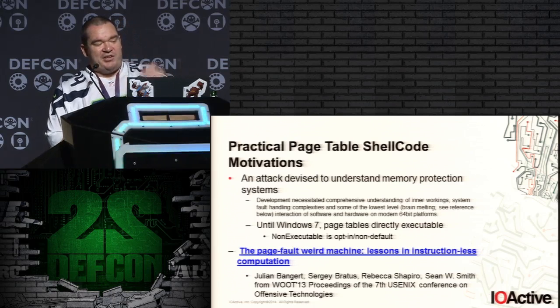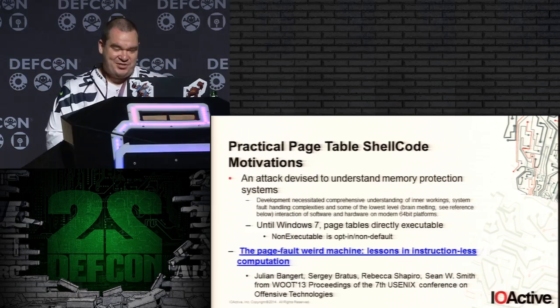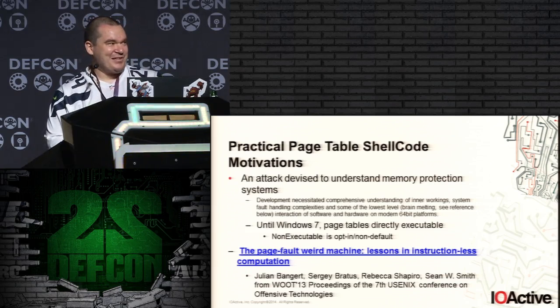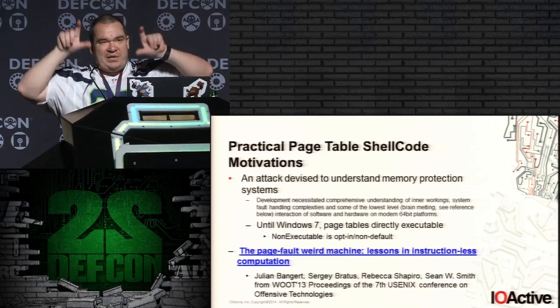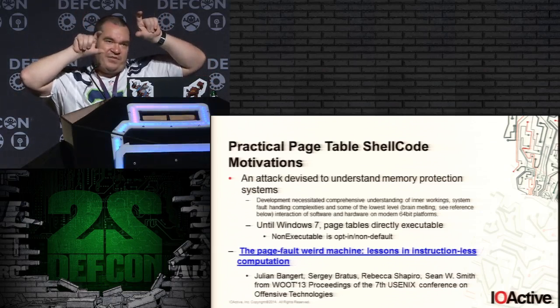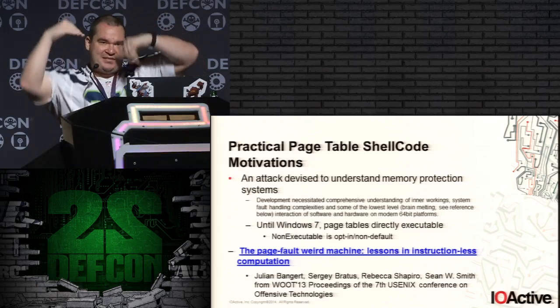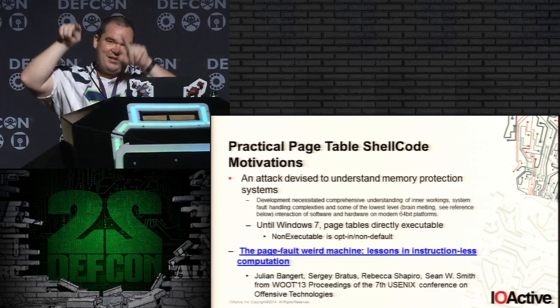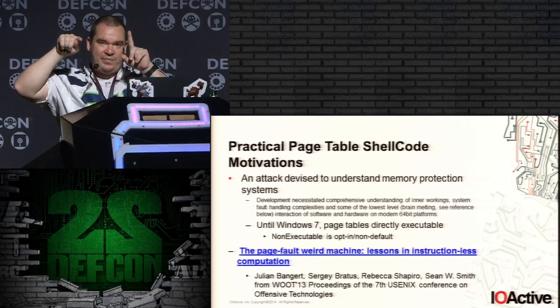If you want to look at this other reference here, the page fault weird machine instructions and instruction-less computation, that's such a mind-melting paper. They found a way, between the interaction of the page fault handler and mapping the TSS and the GDT, and doing this crazy faulting.